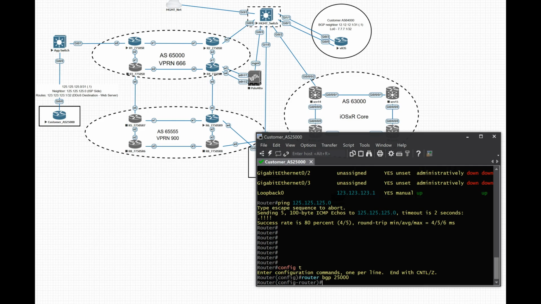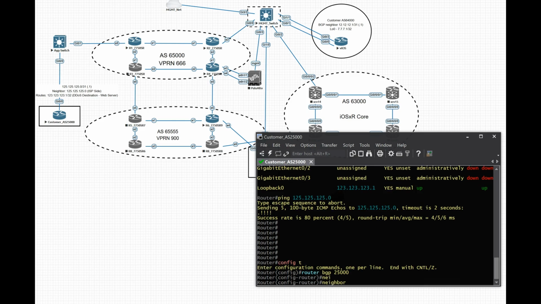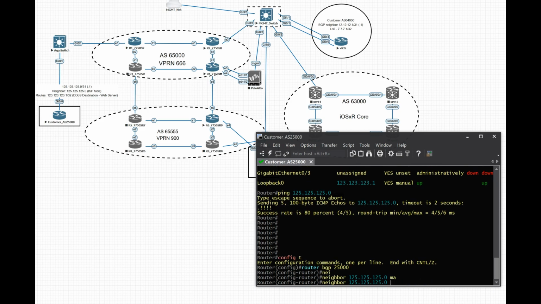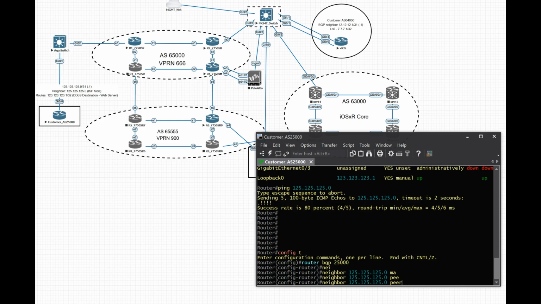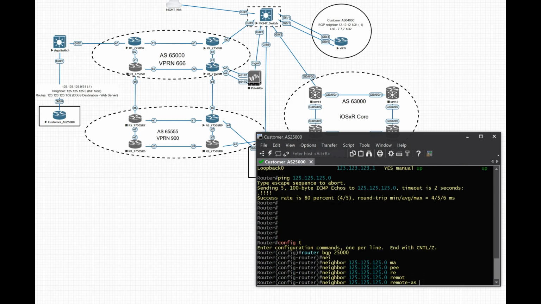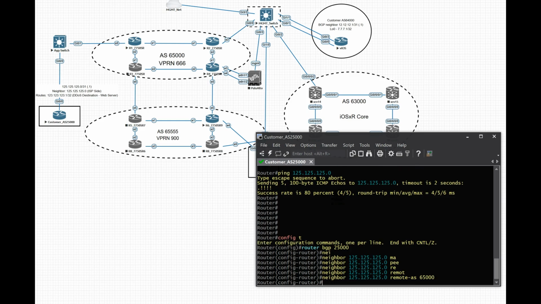Okay, and our peer is going to be 125.125.125.0, and this is peer remote AS. Sorry, jumping between different vendors sometimes gets me mixed up. And remote AS is our provider AS.